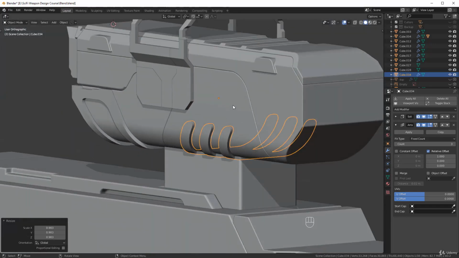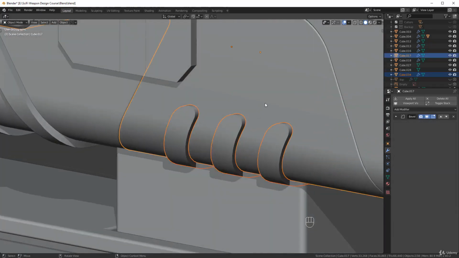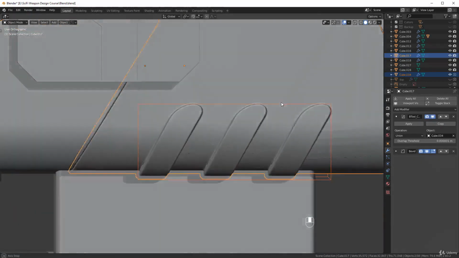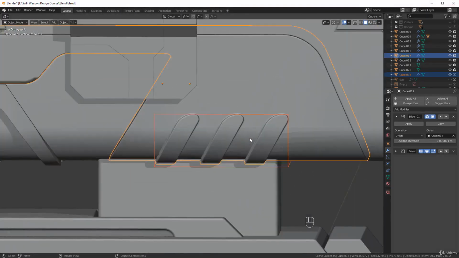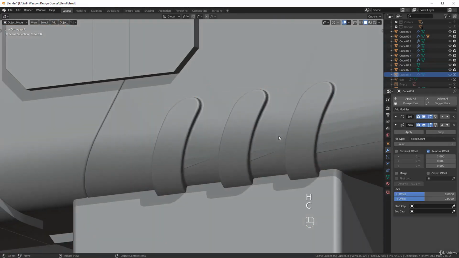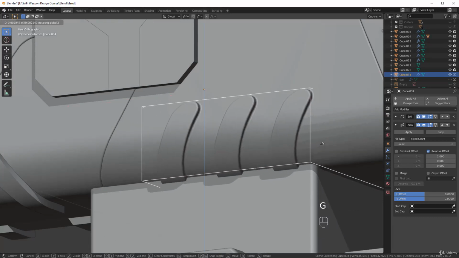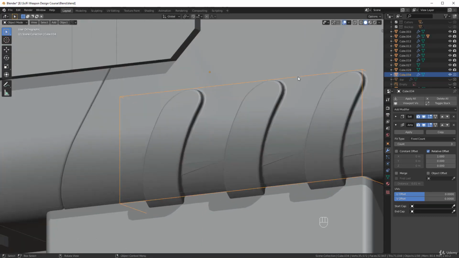And what I'm going to do is shift select this piece, and we're going to basically run a Boolean union here. So Control plus on the number pad to run a union, and we're going to move the bevel up there. So now we kind of have this cool effect. However, for this piece, we're probably going to end up having to go destructive on it simply because this cleanup has no easy solution with the way this is positioned. Now what I could try just before we do go destructive is I could try moving this, seeing if it helps at all, but at the end of the day we're probably going to have to merge this stuff manually.